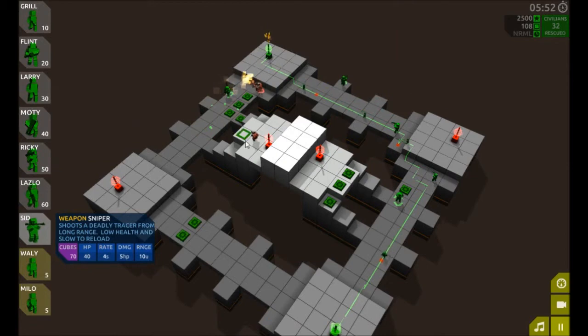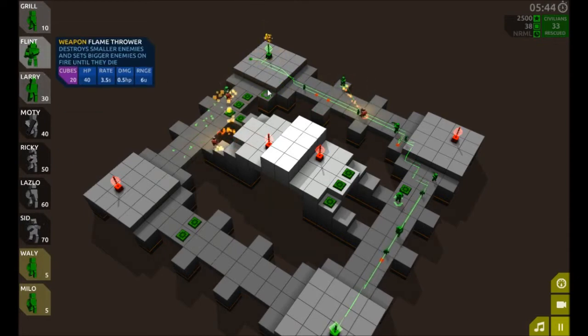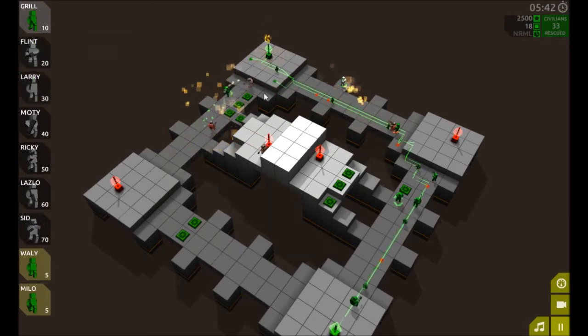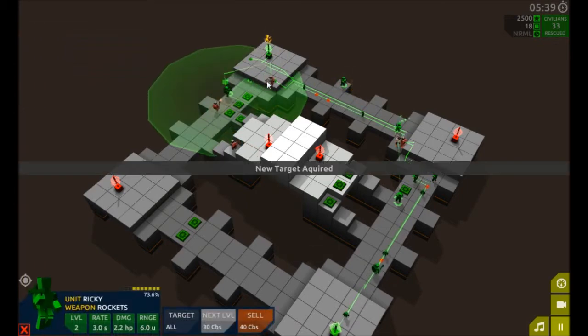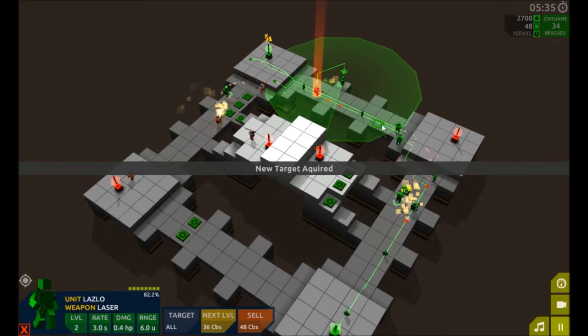Can I not put them on there? I can't put them on there. Okay, that's fine. So I'm going to put my SIDs just over here, sort of defending this area as much as possible. So that's one SID up. Now let's get some flints in as well for some extra firepower down through there. I want to be creating as many problems as I can for these guys as early as I can at this room, as soon as they spawn.